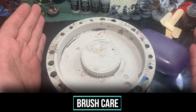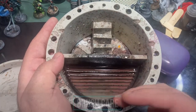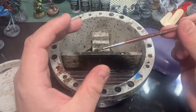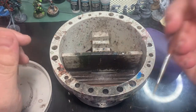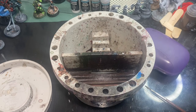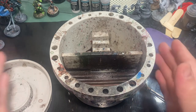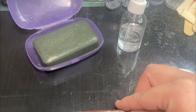Let me start by showing my washout pot — it's corrugated in the bottom, and I know that racking my brush in it is beating the living daylights out of my brushes. I don't use nice sable hair brushes when I do that. I also like to add a little bit of rubbing alcohol into the water in my washout pot, and I try to use clean or filtered water. I've heard horror stories of people having mold grow on their miniatures because they didn't use clean water — adding rubbing alcohol helps clean the brush, break down acrylic paints, and kills anything that may be in the water.